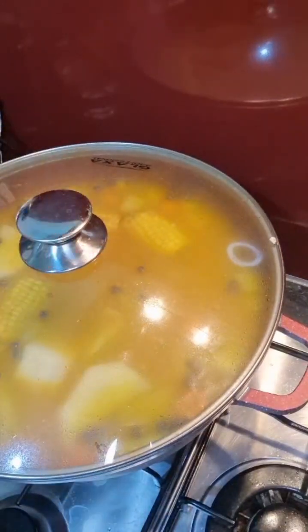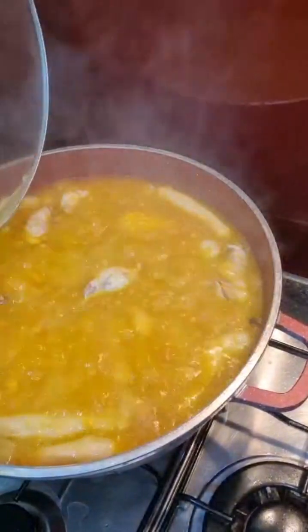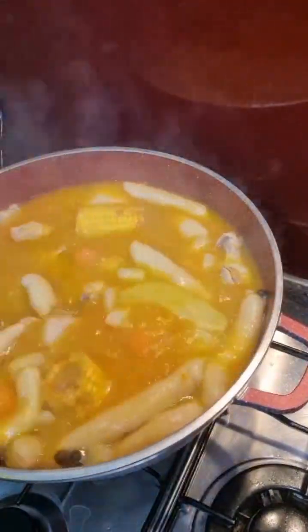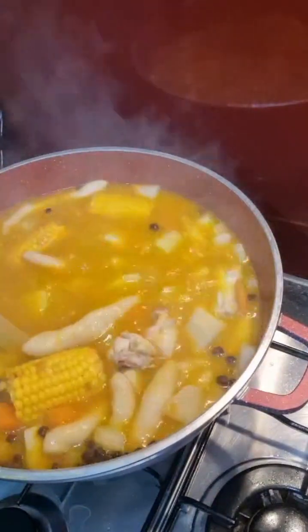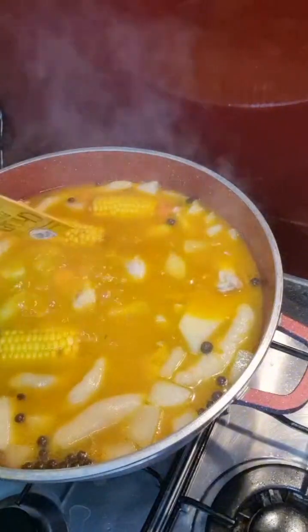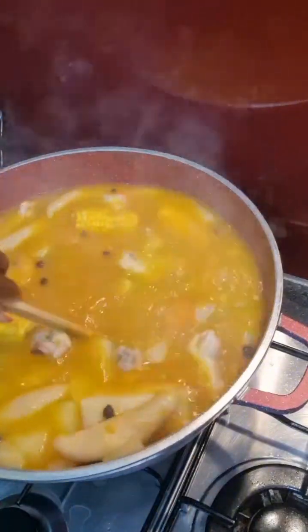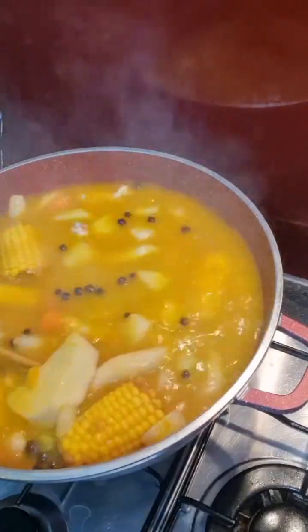And then I'm going to put the cover back on the pot and leave it to boil for a little while. And as you can see, that is bubbling away nicely. And then look at my dumplings. They're so big, but they're gorgeous. They taste absolutely delicious.